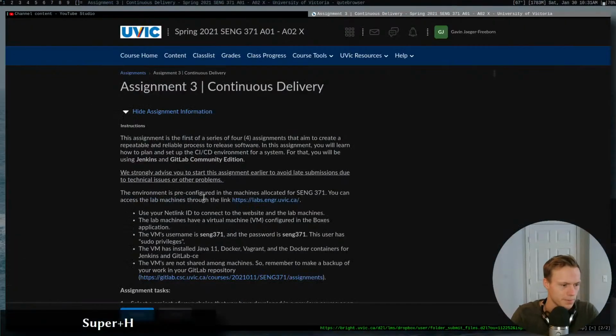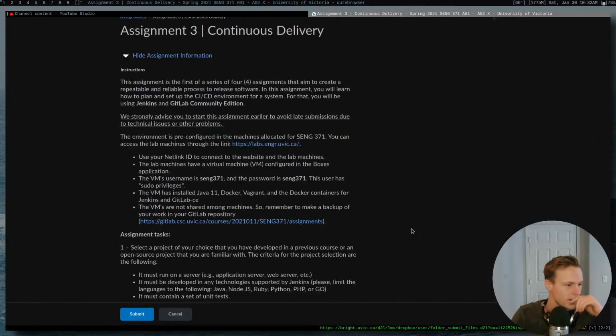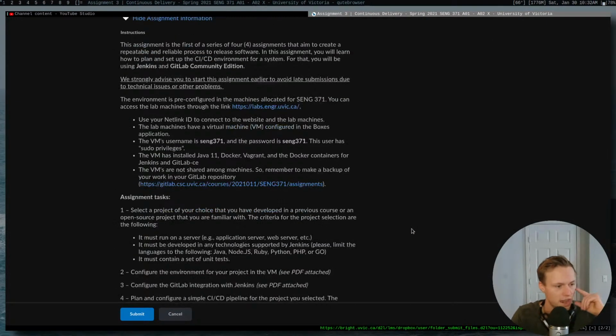Alright, I don't really think that's going to be giving anything major away. So this is what we're going to be doing today. I'm doing this assignment for school. Basically just got to set up some project that uses a server, run it on Jenkins.